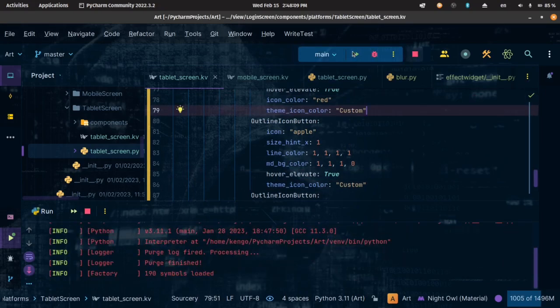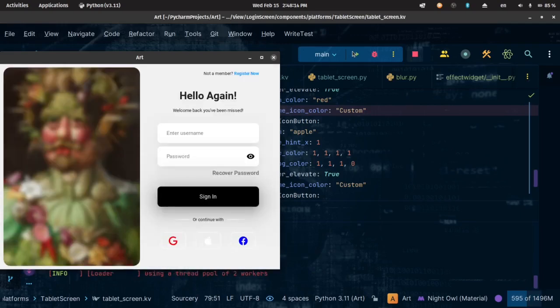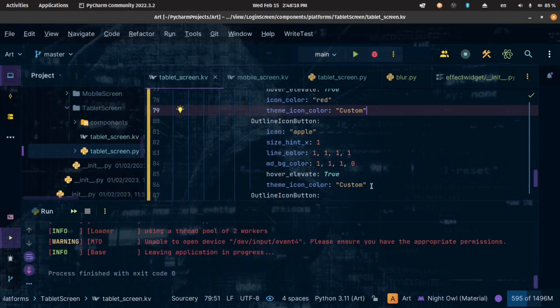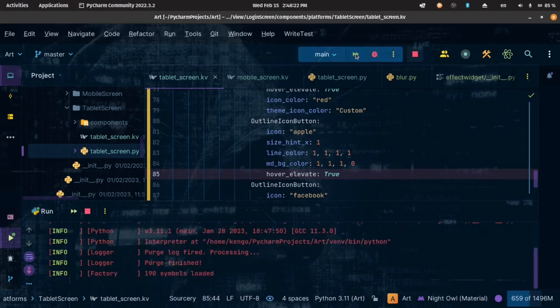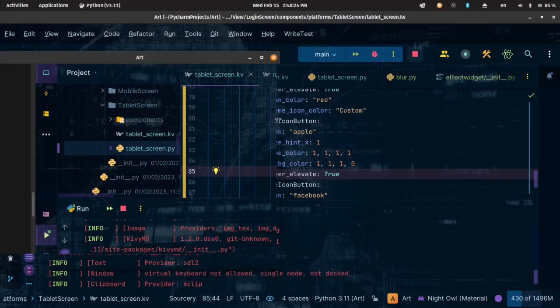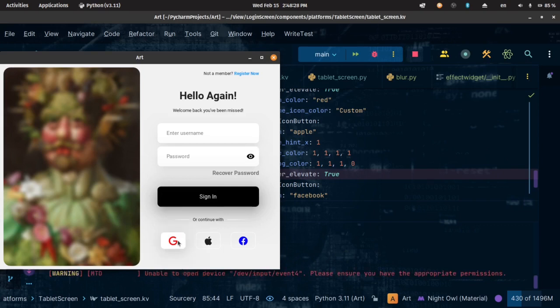When I run this code, what is going to happen is that, oh no, it shouldn't be on Apple. Apple is white right now. It shouldn't be on Apple.